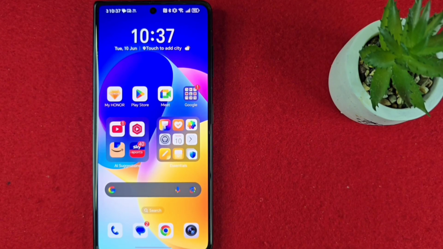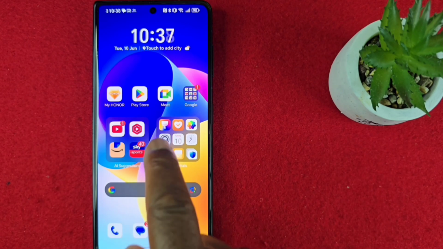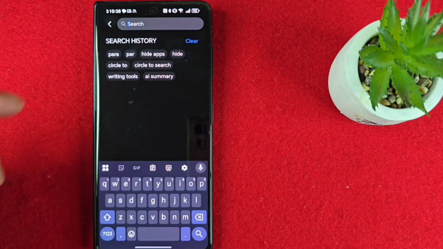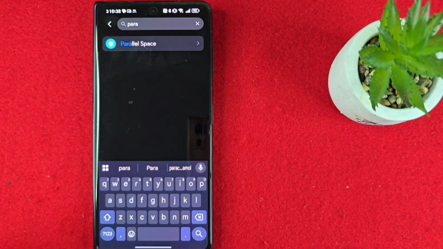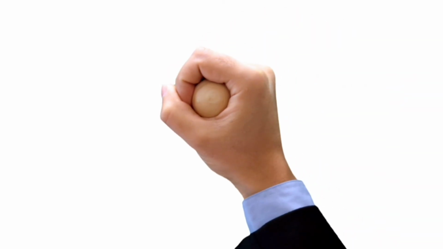If for whatever reason you do want to make the parallel space icon visible, very simple, just go in the settings menu, select the first few letters, parallel space will pop up, enter my PIN.